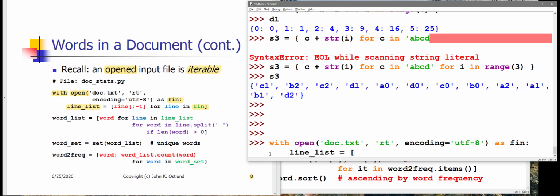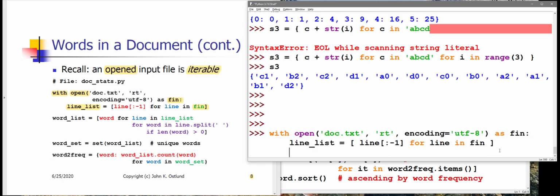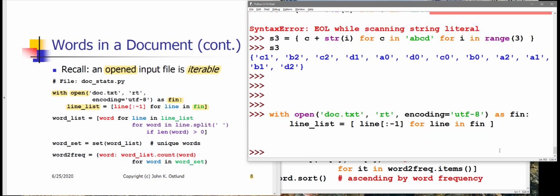Each line is going to be everything up to but not including the new line character. So for each line from the input file, what I want to put into my list is every character on the line except for the new line character that comes at the end of the line. So bing, bing, done. I have read my file and I've created my list of lines.